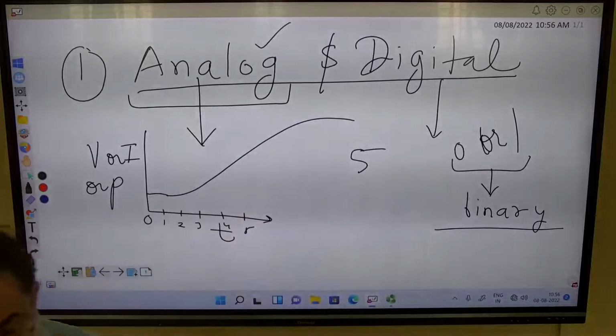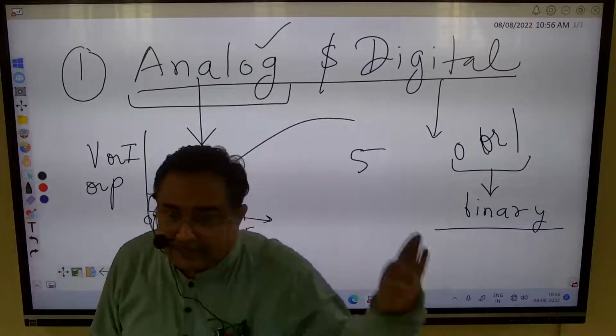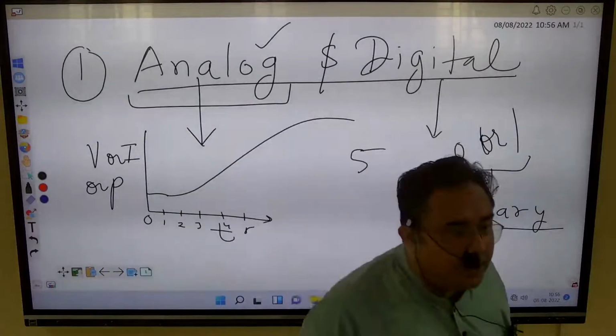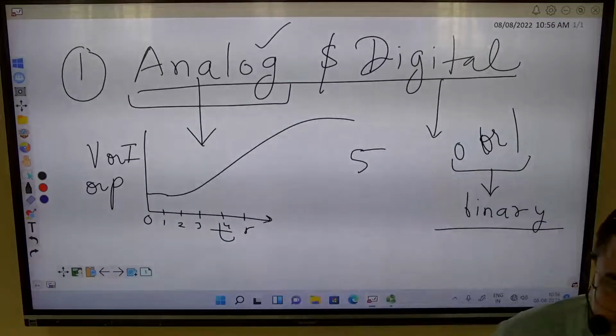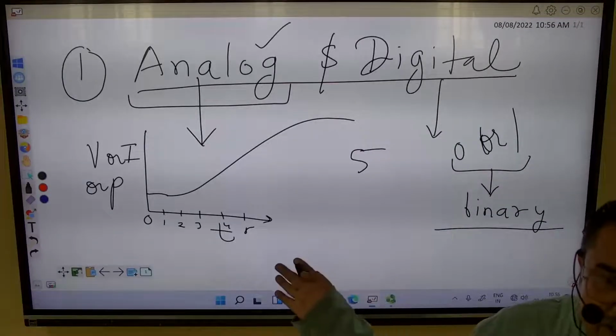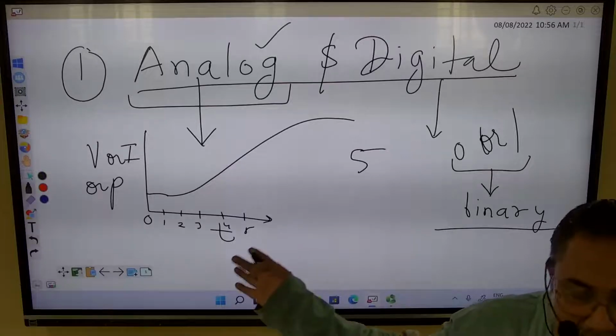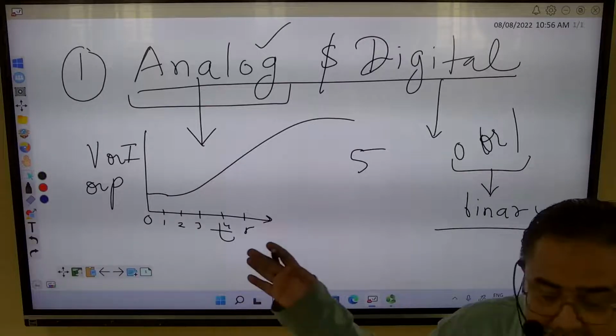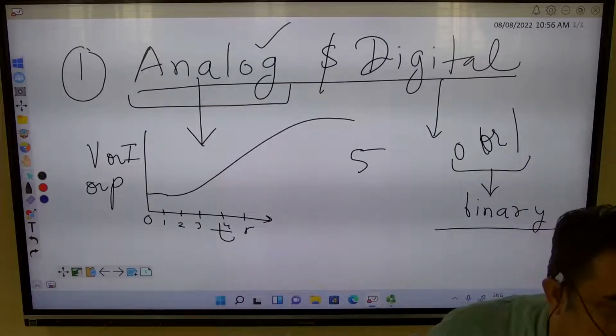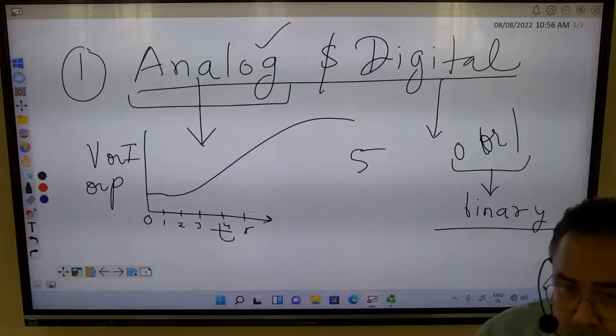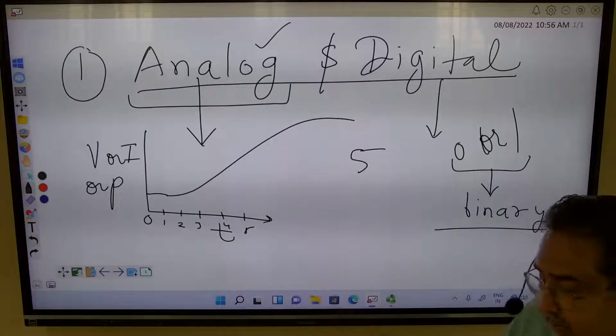Whatever you are seeing, we have some multimeter. The multimeter you have seen in your laboratory, okay? That display is in the form of digital. Is it clear? So we are procuring some digital AC and DC voltmeter, DC and AC digital ammeter also. Very soon you will be exposed to them. Is it clear? This is clear the word? Okay. Next come another.